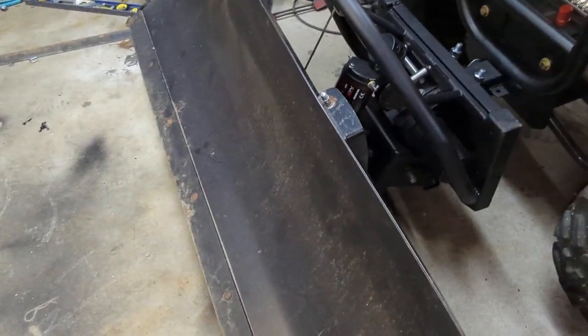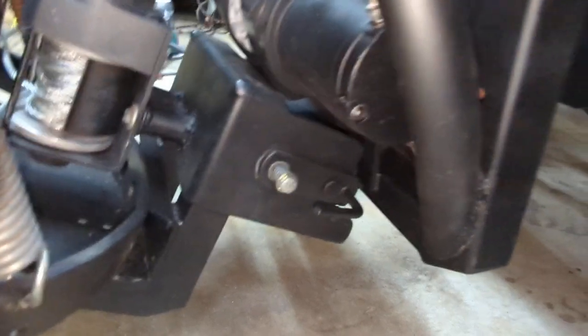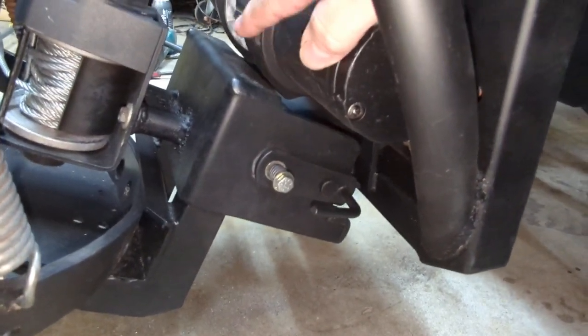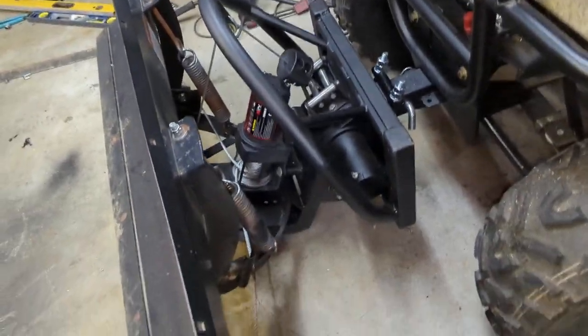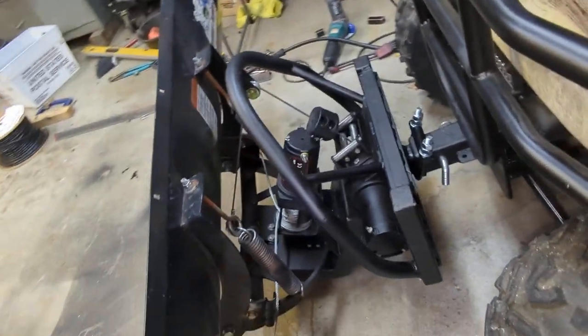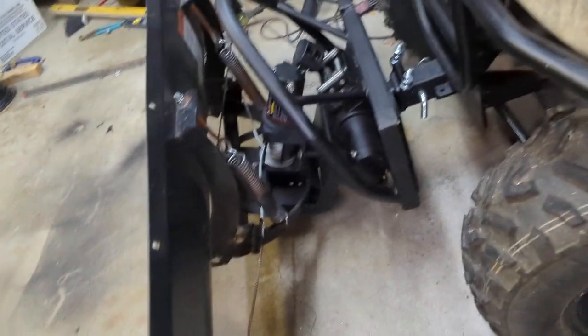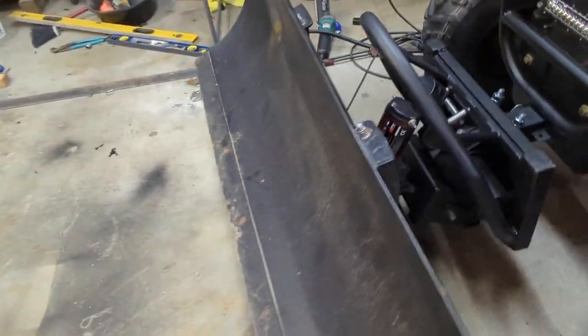Also, the up-and-down pinches here, which I wasn't really happy about. You can see how this part hits this winch. Pretty much everything is done here except for a couple tabs that I'm going to weld, and I'll show you why I'm going to do that. I don't want to have to constantly be worried about smashing the winch together on the plow and all of that stuff.